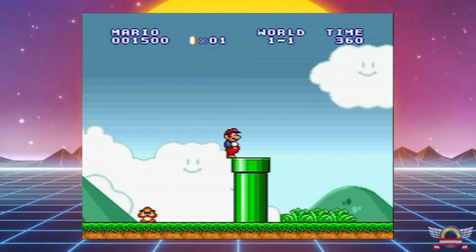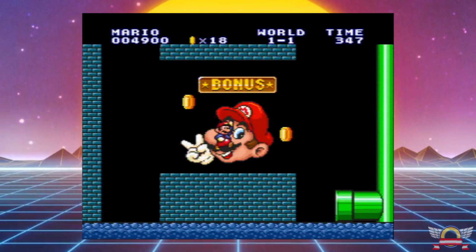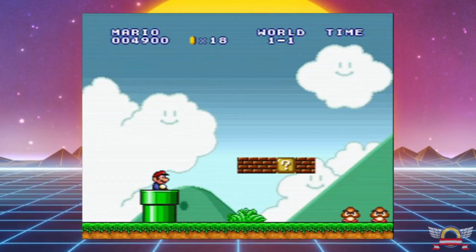So now on to the games you actually get with this collection. We're going to start off with Mario 1, a classic. If you haven't played it for whatever reason, this is the grandfather of all platformers. Basic power-ups, you get the mushroom, the fire flower.